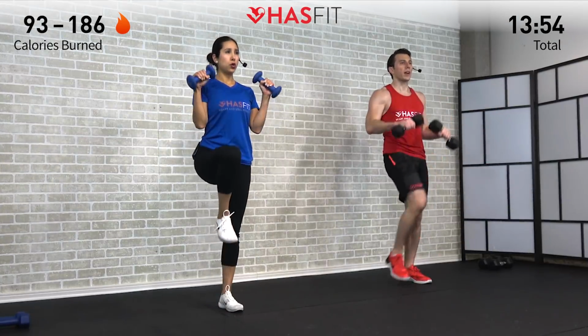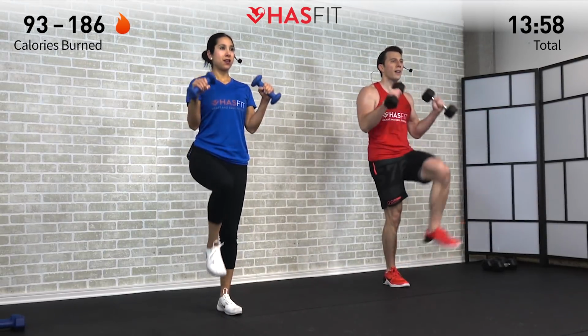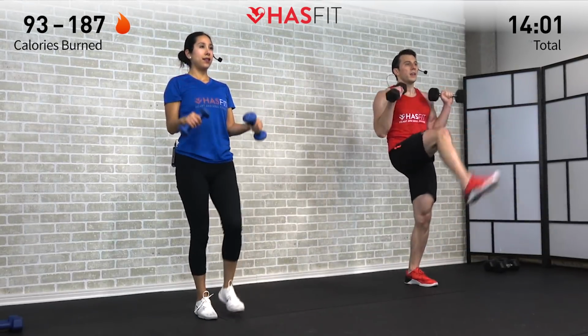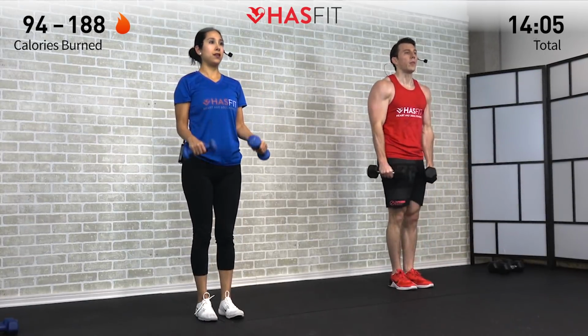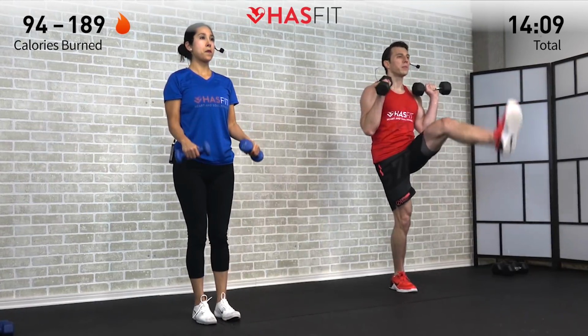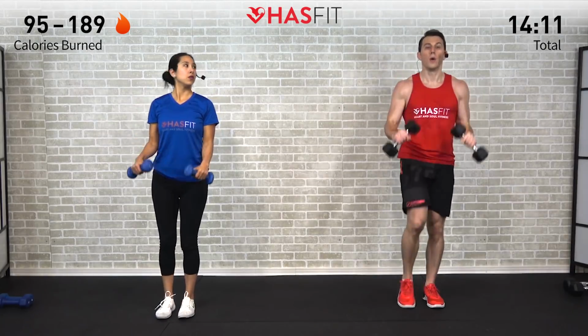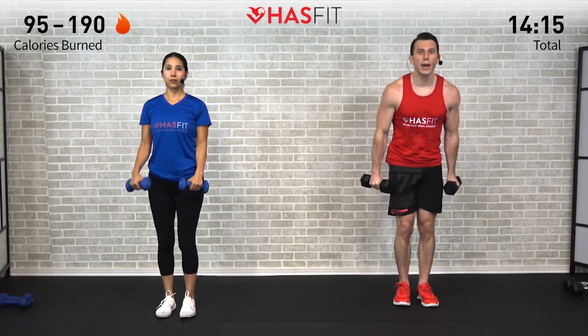You decide which variation is right for you. Maybe you're not bringing your legs quite as high as we are. Maybe you're bringing them higher. Either way, try to keep those dumbbells under control on the way up and the way down. Yes, we're aiming for some speed. That doesn't mean that you don't want to stay under control. So don't just let the dumbbells flop down every time.